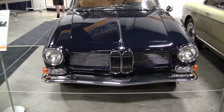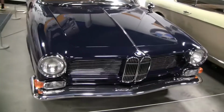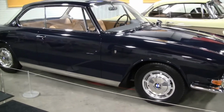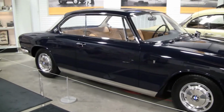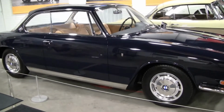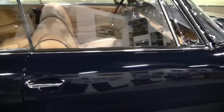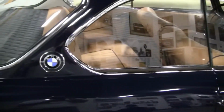The 3200 CS is the lineal and literal successor to the 503 Coupe. But in between the two models, BMW had gone through bankruptcy that nearly put it out of business permanently. Thanks to industrialist Herbert Quandt, BMW survived, and by 1962 was ready to once again produce a luxury two-door model. This time, BMW turned south for inspiration to Bertone of Turin, Italy, where a young 23-year-old designer named Giorgetto Giugiaro was already making a name for himself.